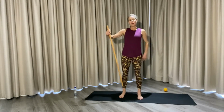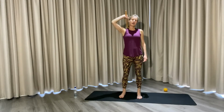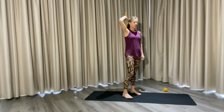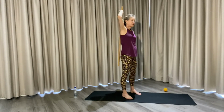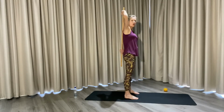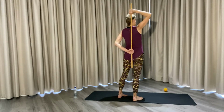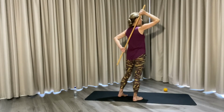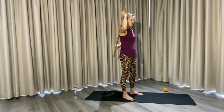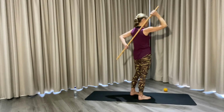Take the bar in your left hand if you're mirroring me, and let's bring it behind, next to the spine, onto that shoulder blade, so around the trapezius. Now take your other hand, and I want you to hold onto the bottom of the bar with the other hand. So that's your position. Now we're going to stay on that side of the spine, and you're going to massage. So you're going to angle the bar slightly and massage into the trapezius.